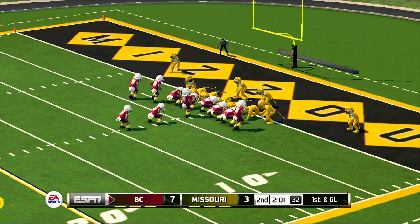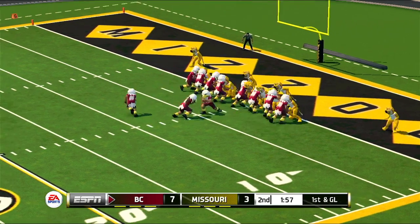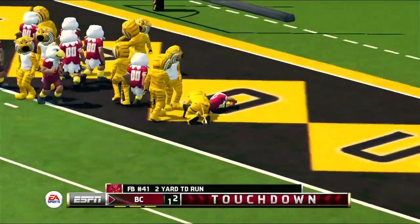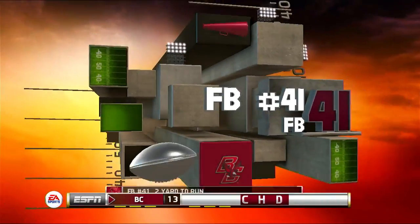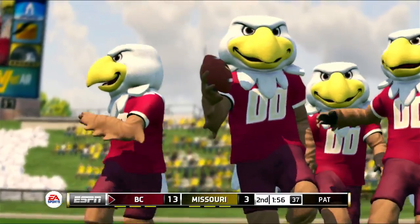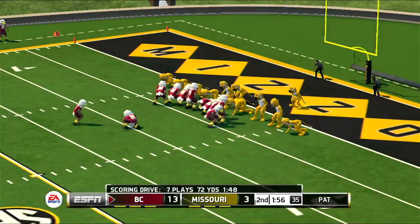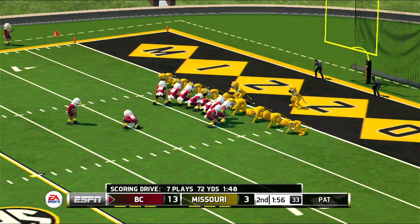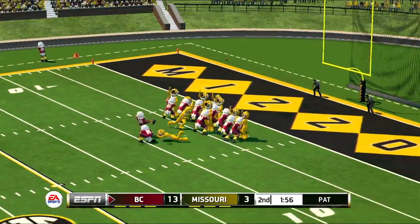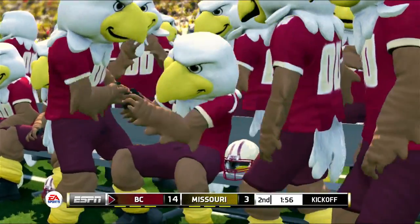Mike 8. They're packed in tight on the line. It's our field. Here we go. Touchdown, BC. Man, the big fella's a battering ram, isn't he? He's almost impossible to slow down in short yardage situations. So those big guys are going to walk away knowing they had a big hand in that score. And he hits the PAT.